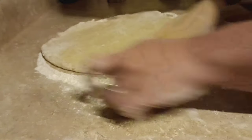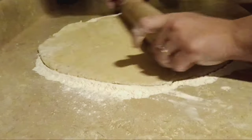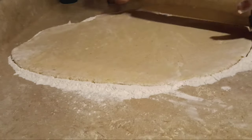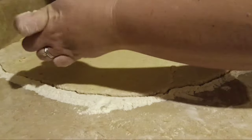This is a very soft dough, so you do not need to press too much. Because once again, the softer you can keep this dough, the fluffier your donuts are gonna be. Because these are cake donuts and not yeast risen donuts, they can get too dense. Okay.